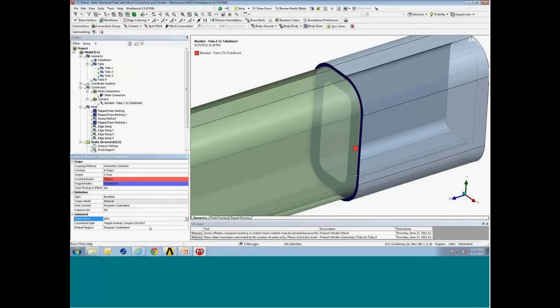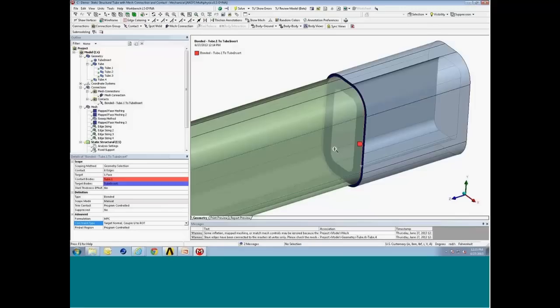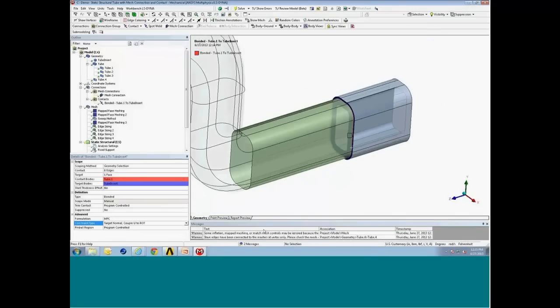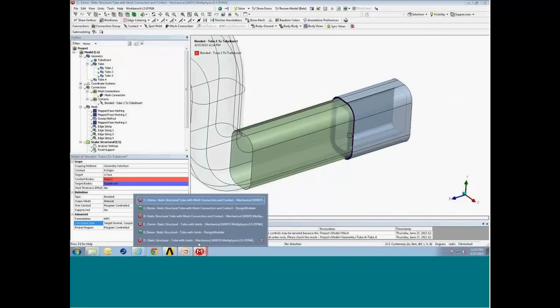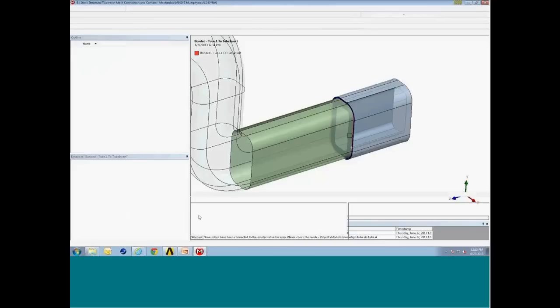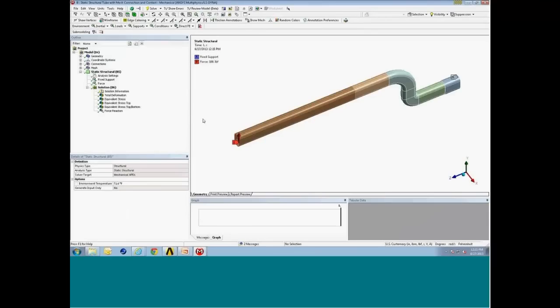And so you can control the type of coupling. Even if you perhaps did only want to uncouple those, you can set that, but we're going to keep that as coupled to those shells. Okay. Those are the two types of connections I want to demonstrate with this example problem. Let me shoot over to a completely solved problem just to show you some of the post-processing things you want to take a look at when you are making the connections and working with shell bodies.